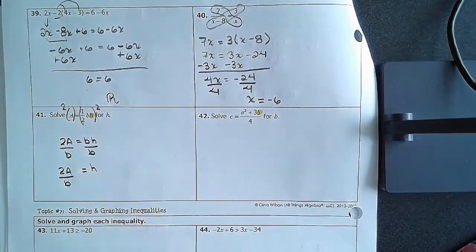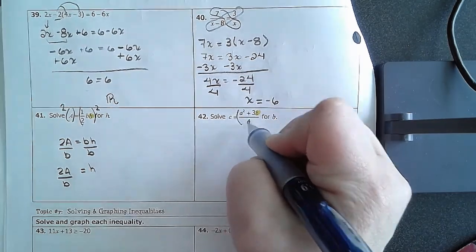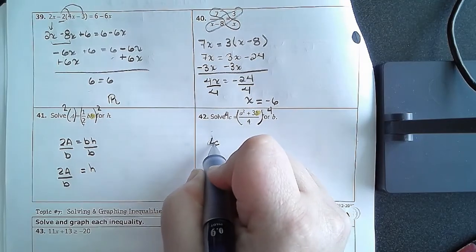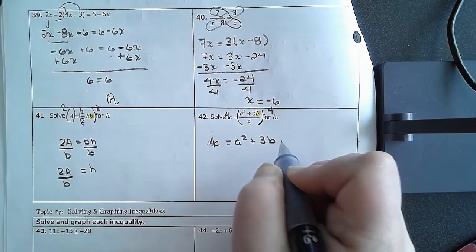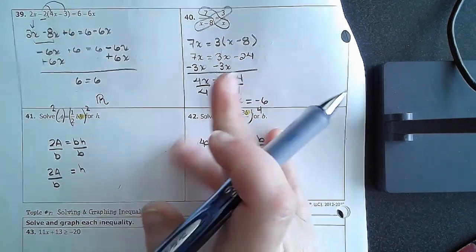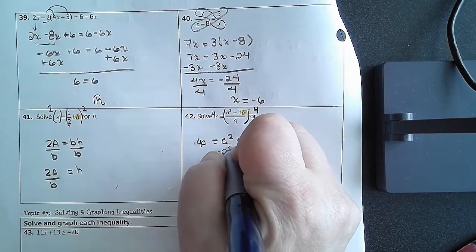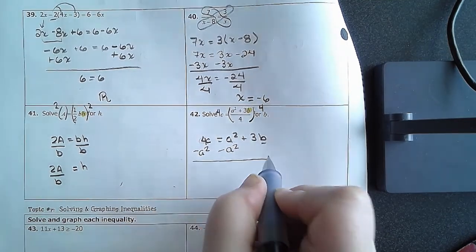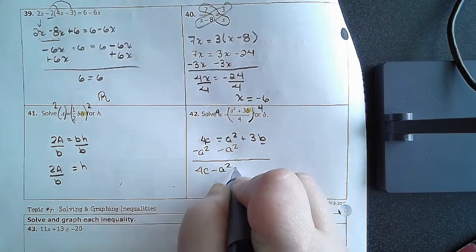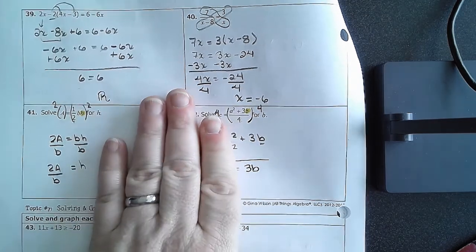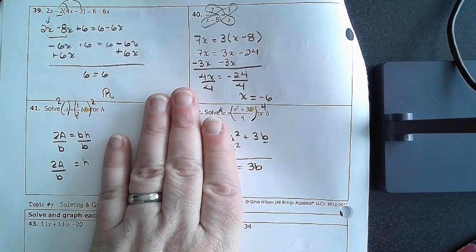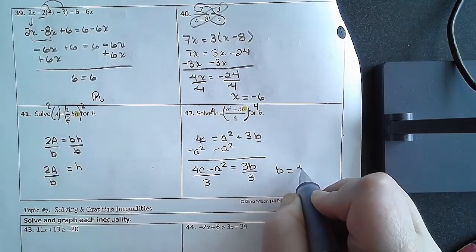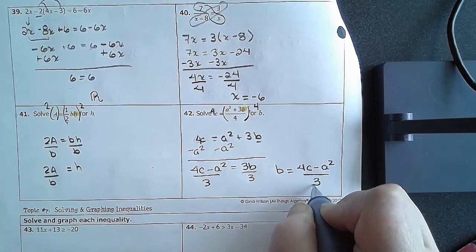So this guy, what do I do here? I want to get rid of that ugly fraction, okay? So what I'm going to do is multiply both sides by 4, all right? Like 4c, not cc, Lord. 4c is equal to a squared plus 3b, all right? I got to get this guy all by itself. I don't have to take a square root or anything. I just have to get rid of this. So I'm going to subtract it, okay? When I'm moving it from one side to the other, I either add or subtract, and that depends on the sign, right? So I have 4c minus a squared is equal to 3 times b. Now, if I had 3b equals 12, what would I do to solve for b? I would divide by 3. That's exactly what I'm going to do here. So I divide by 3 on both sides, and I get b is equal to 4c minus a squared divided by 3. Okay?